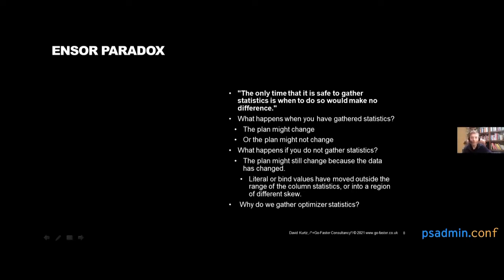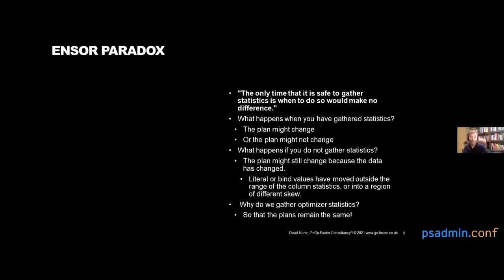So when you ask why do we spend so much time and effort gathering optimizer stats, most of the time it's because we want the plans to remain the same. I've worked with some delivery managers who, even before I would say anything, when there was a performance problem, they'd say, well, have you updated the statistics? Because far too many times updating the statistics would resolve a performance problem that was caused by a plan regression.